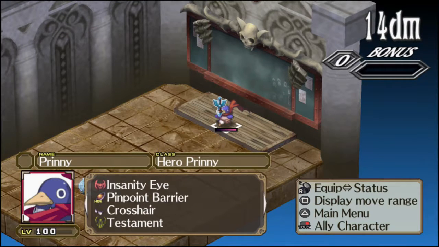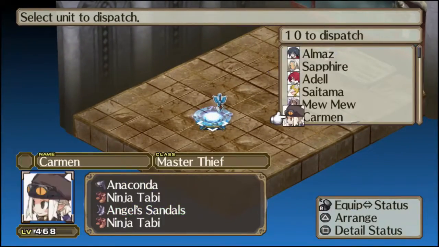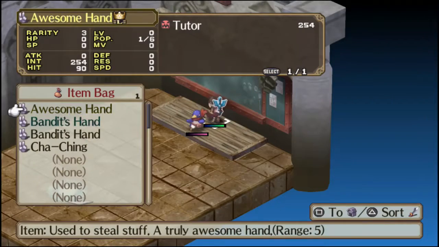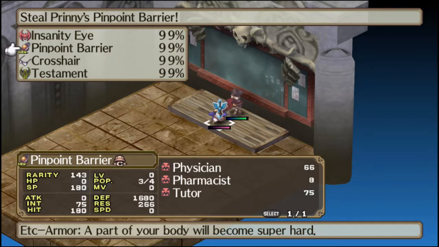You have an Insanity Eye on you, and a Pinpoint Barrier. What level are you? 100? Alright, that means I can send Carmen after you. This is the Insanity Eye. It's a very high rank weapon for monsters. Pinpoint Barrier appears to be armor of some kind. Okay.